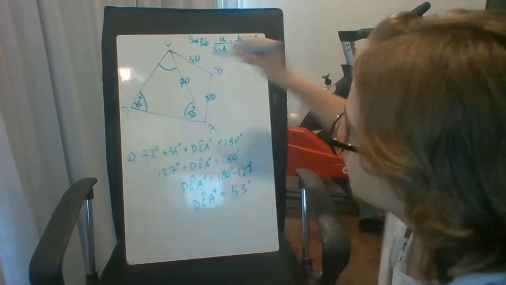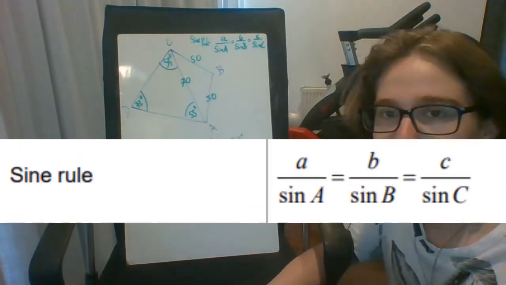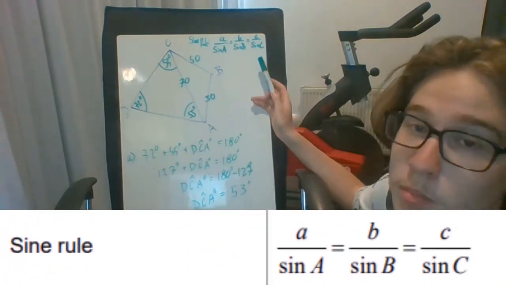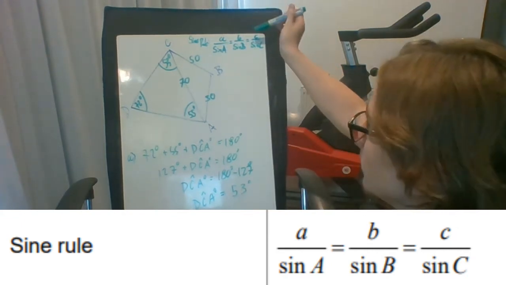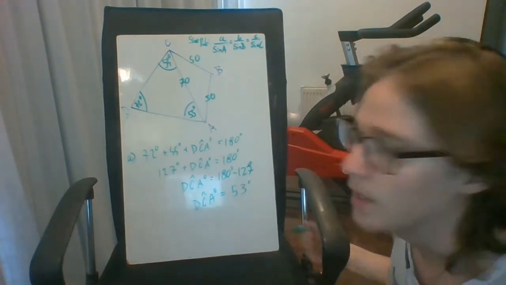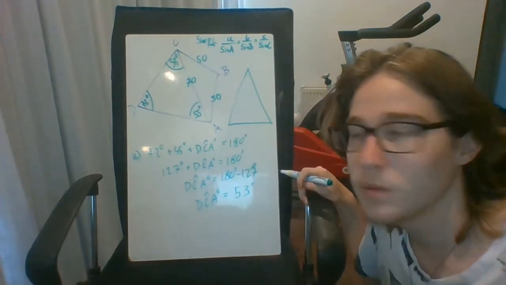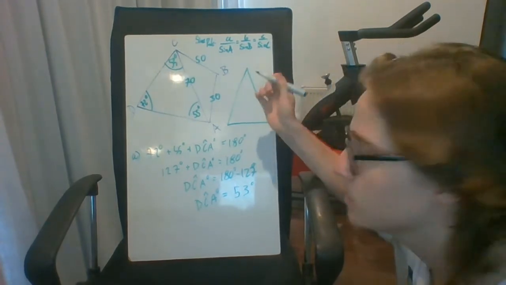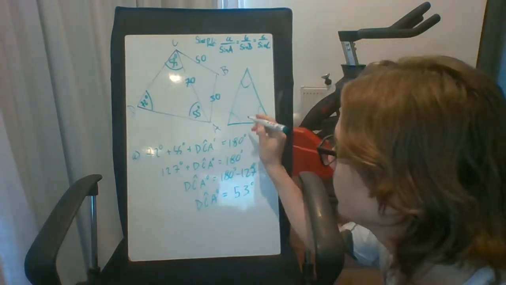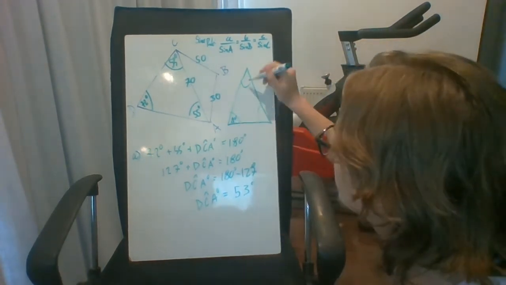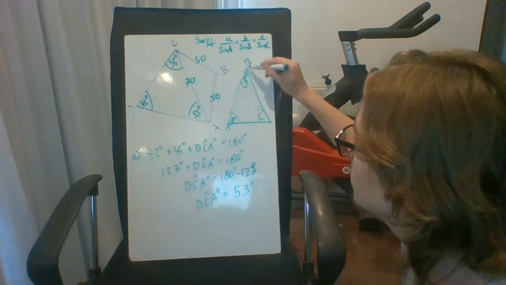Now that we have this angle right here, we want to look at the formula booklet where we have the sine rule. The thing about the sine rule is that it works in pairs. You want to have little a, big A, little b, big b, or little c and big c. What is little and big a? I'm going to explain what's up with little a, big a, and little b, big b.